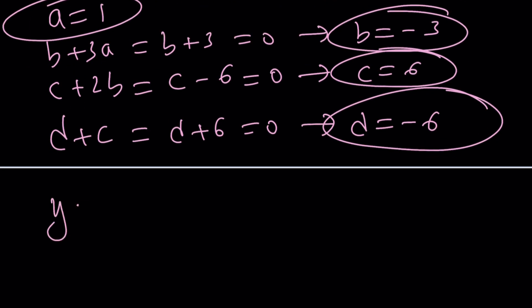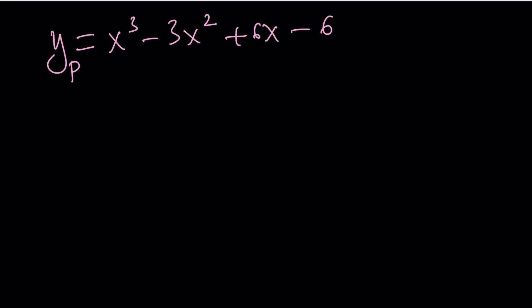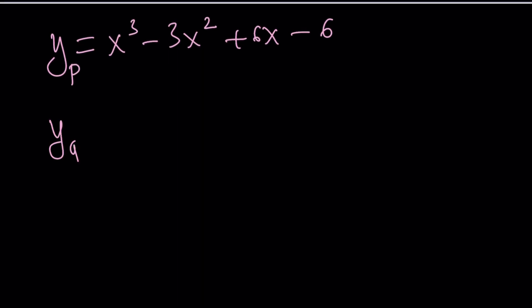So what's that supposed to mean? It just means that our particular solution is going to be ax cubed, which is x cubed, plus bx squared, which is minus 3x squared, plus cx, which is 6x, minus 6. That's just a particular solution. Are we going to add it? Yes. To find the general solution, we're just going to write this down, the whole thing, and then add the homogeneous equation, which is e to the power negative x.